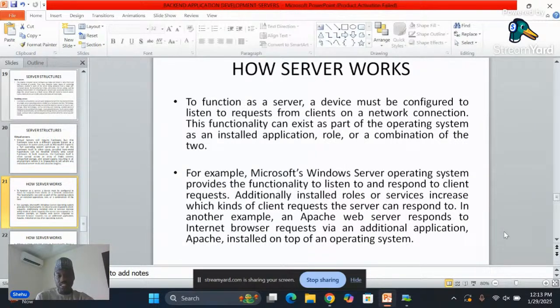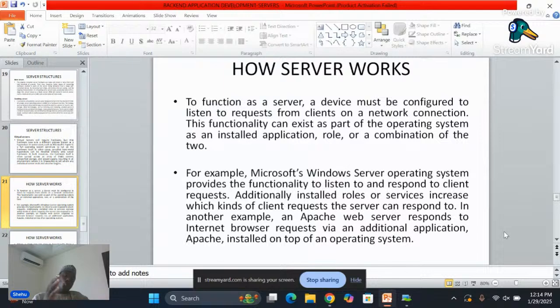This functionality can exist as part of the operating system, as an installed application, role, or a combination of the two. So when you want to make a machine serve as a server, you want to configure it to run as a server. First of all, there is what we call the server operating system.